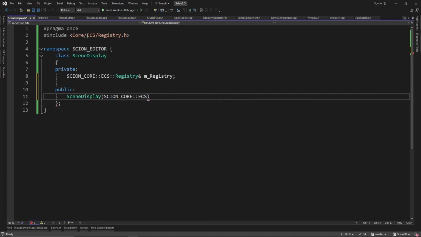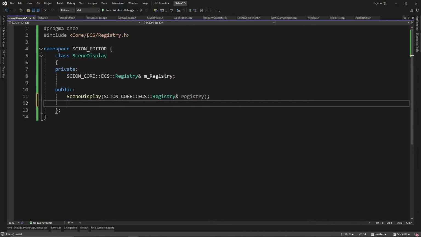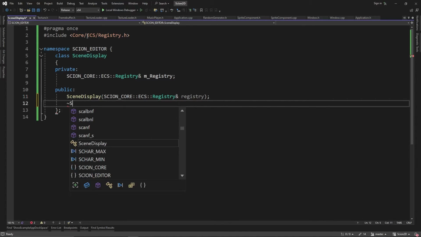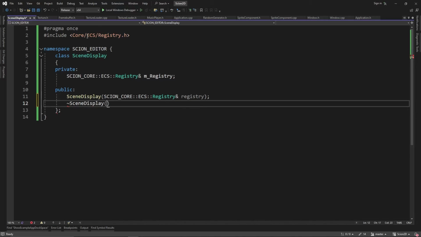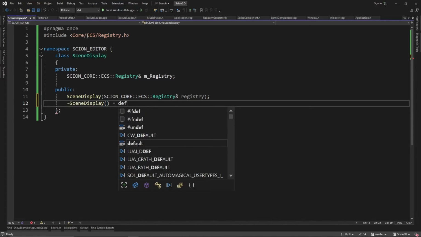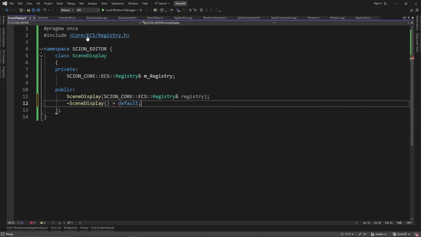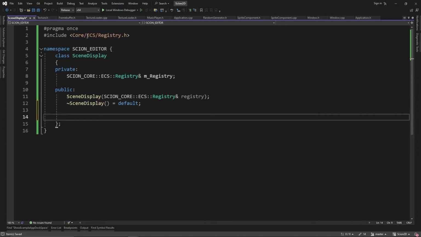Scion core ECS registry. Destructor can just be default. And we're only going to have one function for now, and it's going to be the draw function. Void. That's it for now. This will change later on in the future.